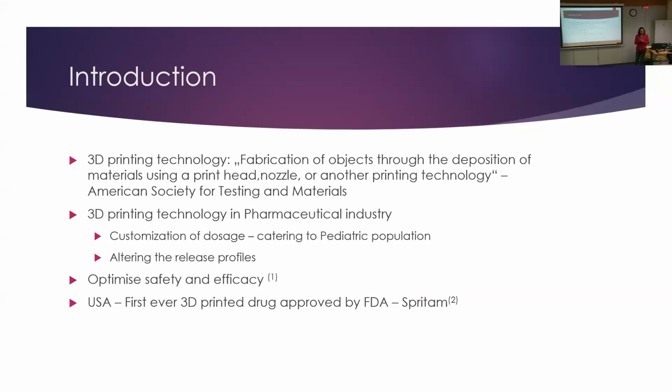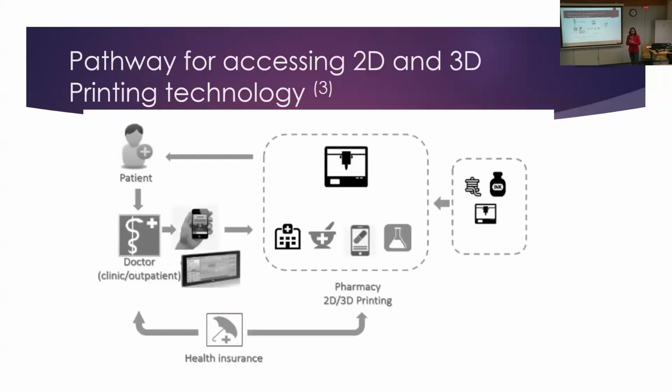One of the advantages of this technology is that you can change the shape of the drug. You can add flavors and color to the drug, so it caters to the pediatric population. You can change the drug profile of the drug, and so on. The major stakeholders are patients, doctors, obviously, and health insurance companies, which are going to reimburse the drug cost. There are also R&D companies working on developing this technology, pharmaceutical companies, clinics and universities, but the major stakeholders are going to be the pharmacists. They are the ones who are going to be mediating between the patients and this technology, and that's why it's very important to assess their knowledge and attitude towards it.